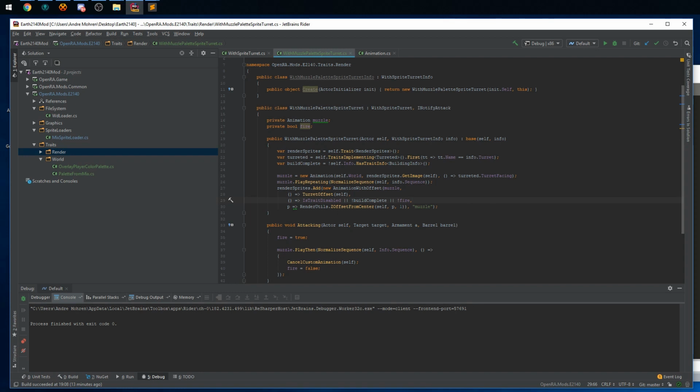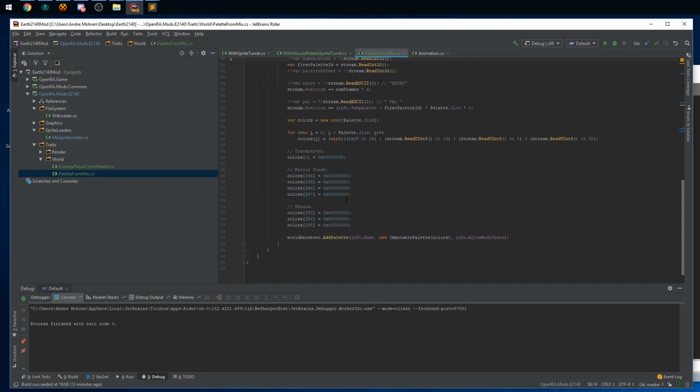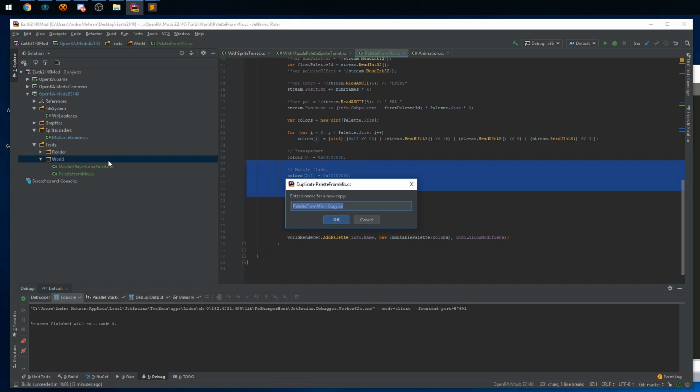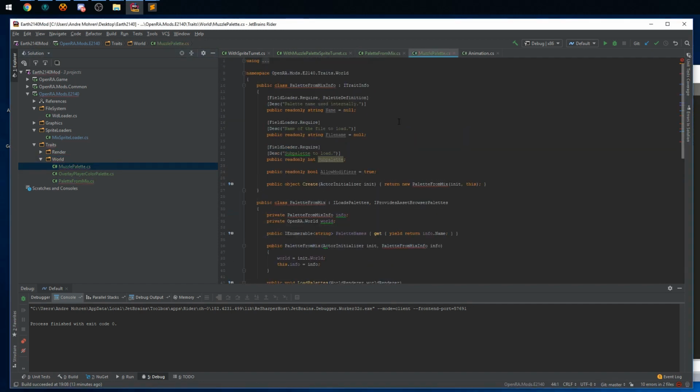This is pretty easy to do, because what we actually need is the opposite of how we are handling the muzzle now, which is basically setting it to 0. So we will just copy this whole thing. Let's call this muzzle palette.